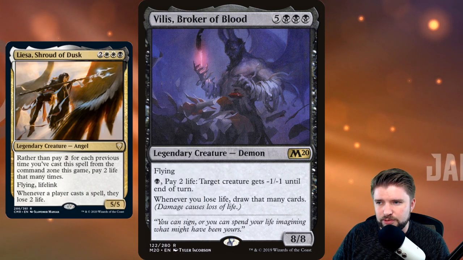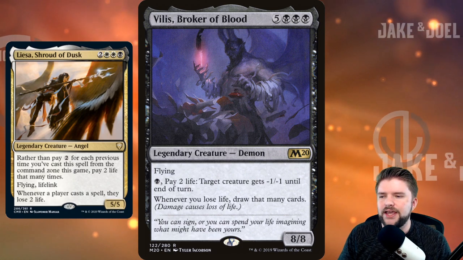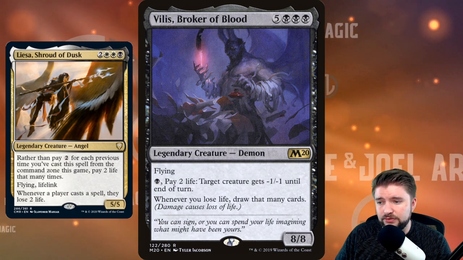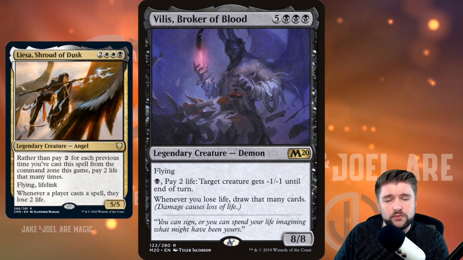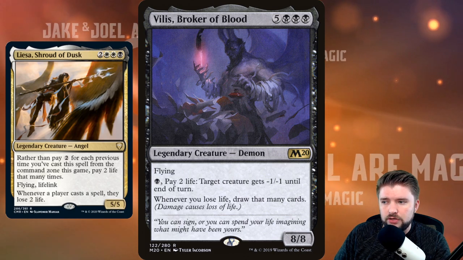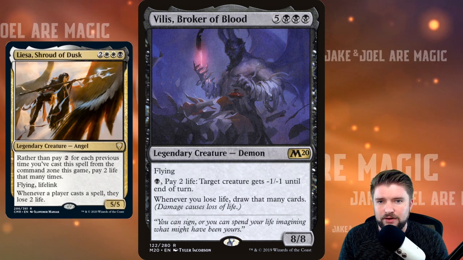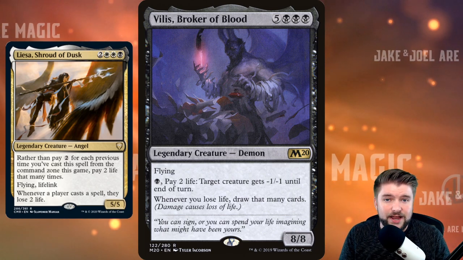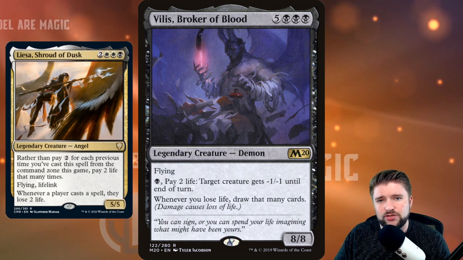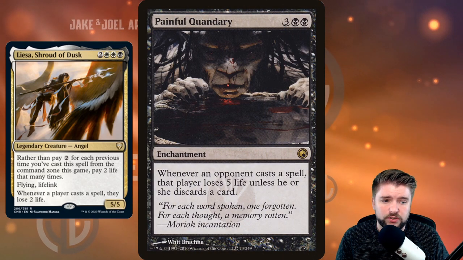We've also got Vilis, Broker of Blood. I just love how these creatures interact with each other. It's an 8 cost, 8/8 flyer. It has an ability for 1 black and paying 2 life to give target creature -1/-1 until end of turn. That's the second ability though. Whenever you lose life, draw that many cards. We have such a commander that loves us to lose and gain life that Vilis is just going to be extra value every time we're doing what the deck naturally wants to do.